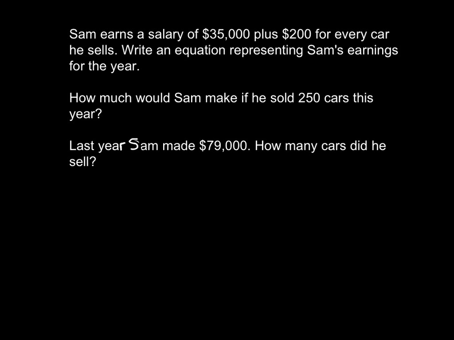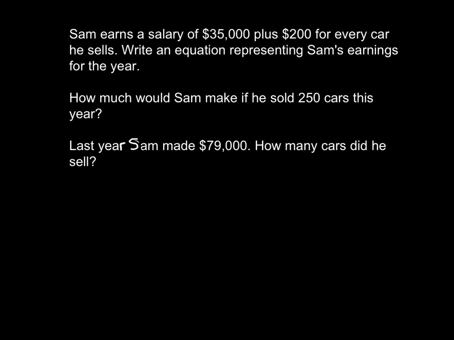Remember, the y-intercept is always the thing that no matter how many things are sold, whether it's the number of items or the number of tickets, whatever it is, there's always going to be something that will never change because of how many things are sold. In this case, the salary. Sam's salary will never change depending on how many cars he sells.